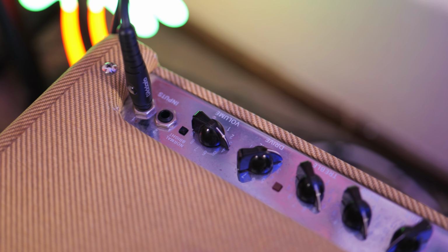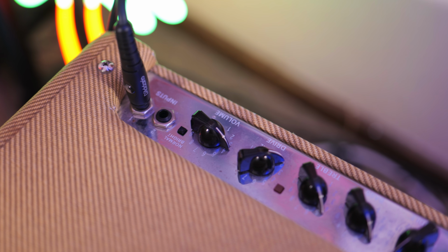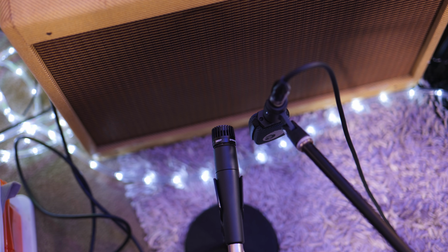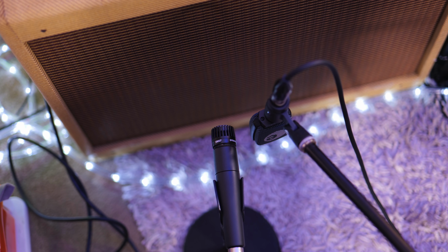Here we go. Let's kick it off with some clean tones, and I'm plugged into my Fender Blues Deluxe reissue amplifier up at gig volume on the clean channel. I've got a couple of microphones back just a bit so you can get a good sense of how this sounds here in the room. I'm gonna go through each of the pickup combinations clean, and then we'll go over to some dirty tones.